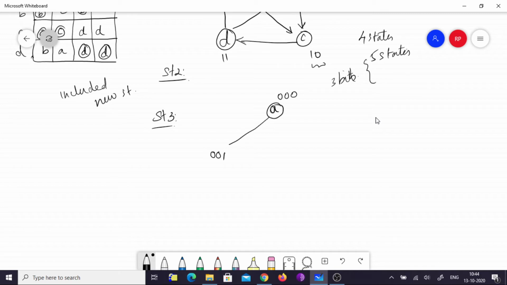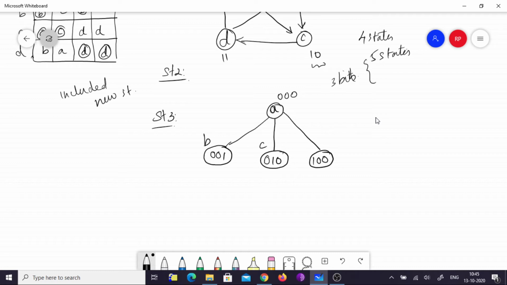If you have 0 0 1, it means just 1 bit is changed from A. So this is a possible state from A. Let me call this state B. The other possible state is 0 1 0. Here also there is a change of only 1 bit from A. Let me call this new state C. Another possible change is 1 0 0.